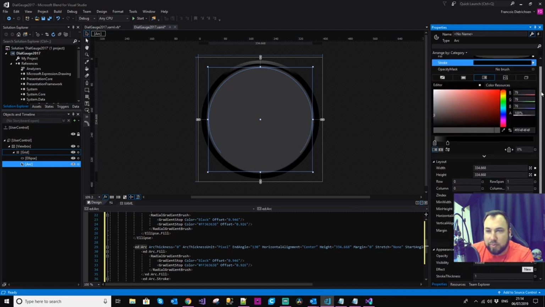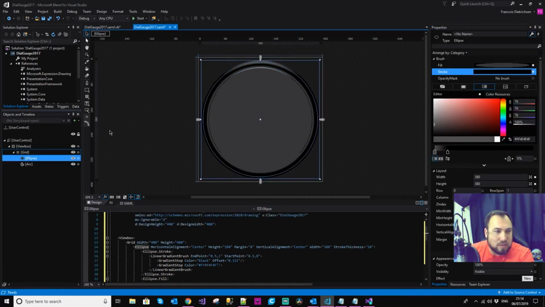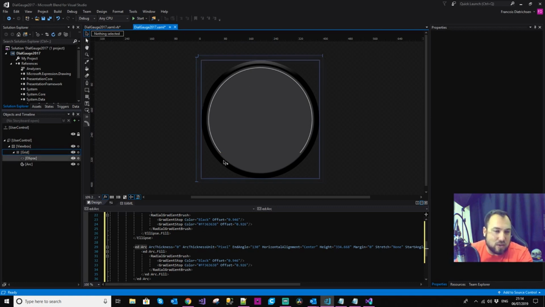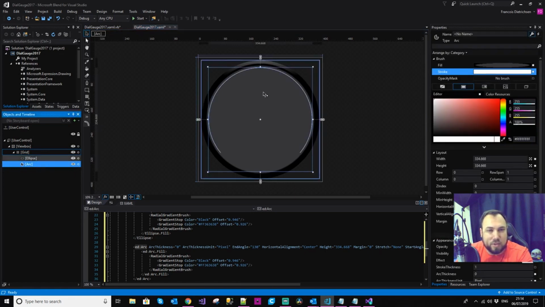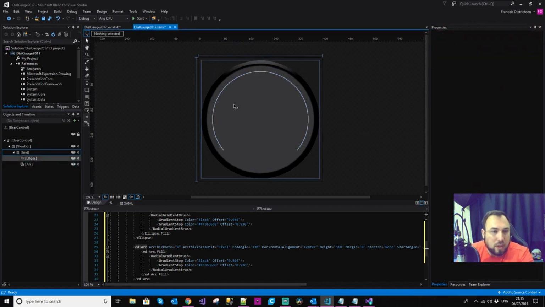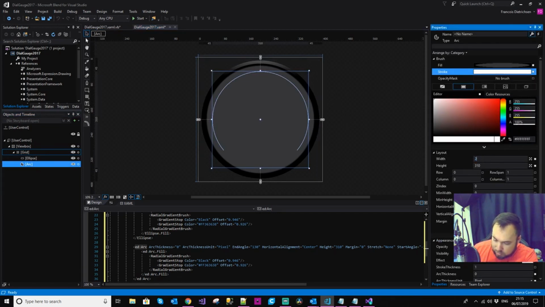I am going to make this stroke white. No, I don't want it a radial. I just want it a solid white. Okay, so you can see where it's going to start. It's going to start over here, come all the way around, and end there. But it's still a little bit too close to our border there. So let's make this quite small. I'm going to make this 310. Let's see how that looks. It's still a bit close. Make it a bit smaller, maybe about 290.